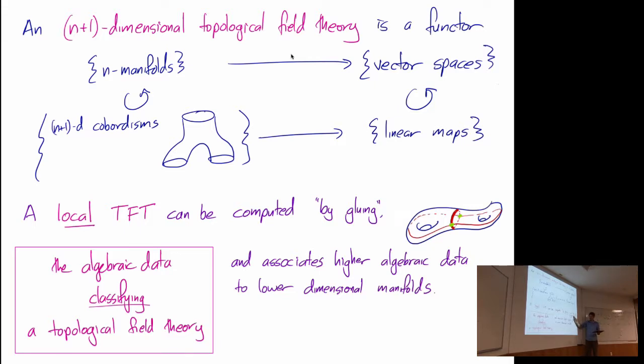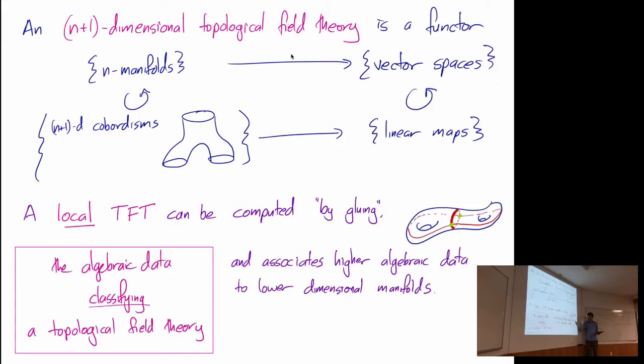This module tensored over this category, you can just think algebra if you want, tensored over this category or algebra with that module. Okay? But then we want to go even further down. We want to say that circle there, we can cut along some horizontal plane in the middle, and maybe cut it at 2 points. And then we're going to ask that the local TFT associate some even higher categorical object.